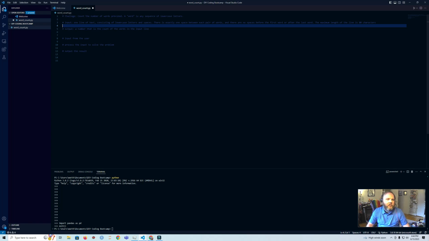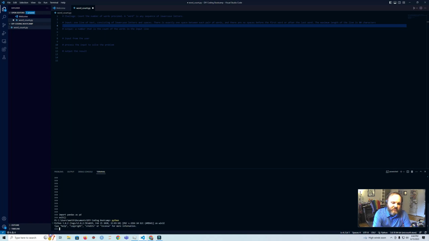As mentioned, our input is going to be a line of text. In Python, that's typically called a string. Now, a string is a data type or a data structure, a type that allows us to understand what's going on and do stuff with it. There's a basic set of types like strings, integers, floats, and other different types of things.